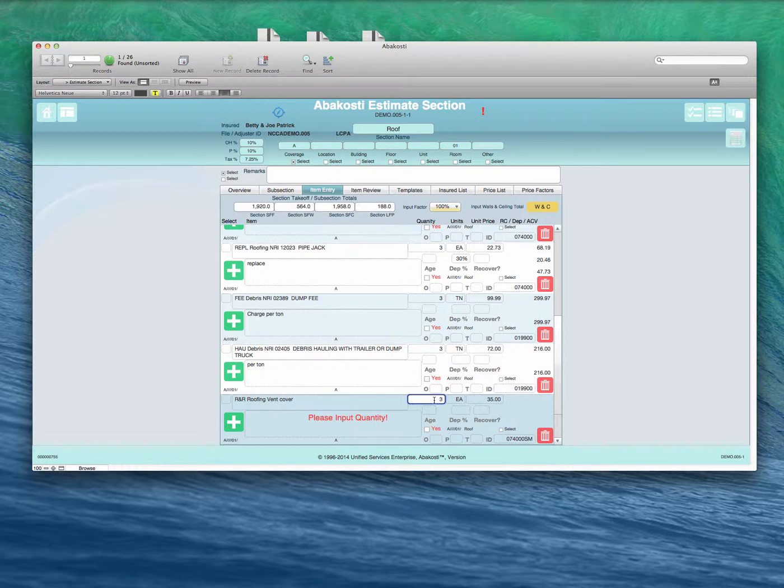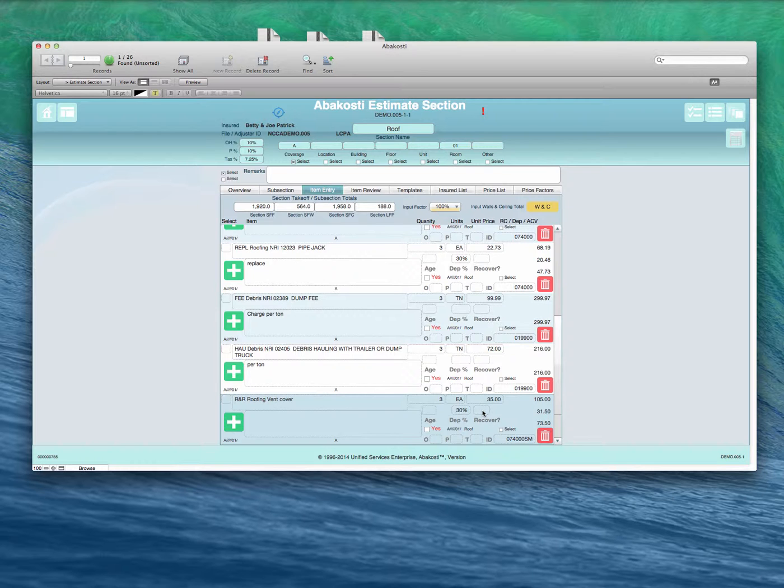Next, we would enter a quantity, let's say 3, enter depreciation. Next, we have a field for recoverable depreciation. This should be automatically entered by the program based on your selection in the loss notice of whether the claim is an ACV or an RC policy.